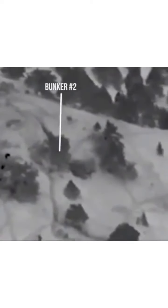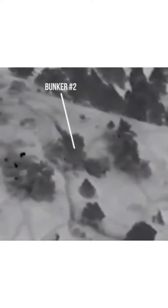You are now looking at a new angle, and at the left of the screen can be seen the two-man fire team and team leader on top of the boulder. Just below it is Bunker 1 with the mortally wounded Chapman. One SEAL can be seen firing his modified M60 machine gun from the hip into Bunker 2 on the right side of the screen until he is struck by grenade shrapnel and tumbles 10 feet off the top of the boulder, collapsing at the feet of his team leader, thus setting off a chain of events that would lead to the SEALs abandoning Chapman on the summit.